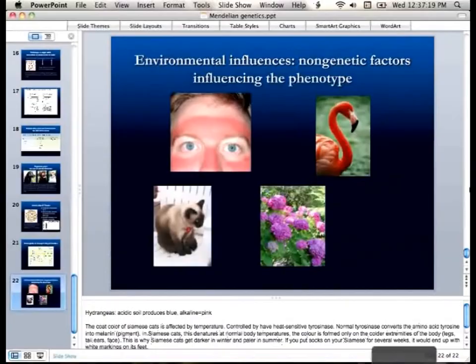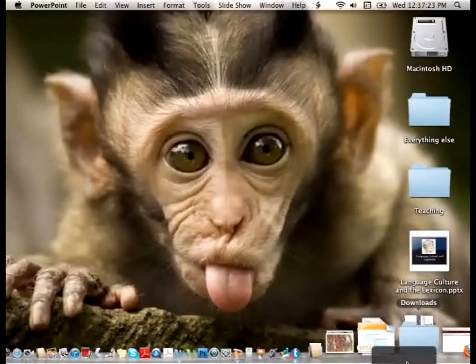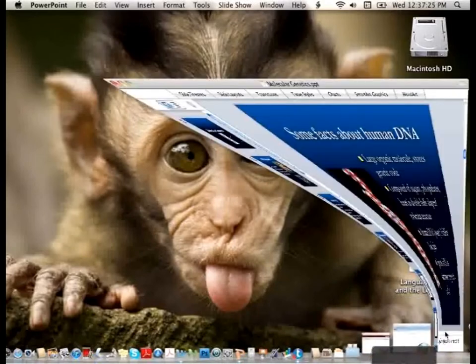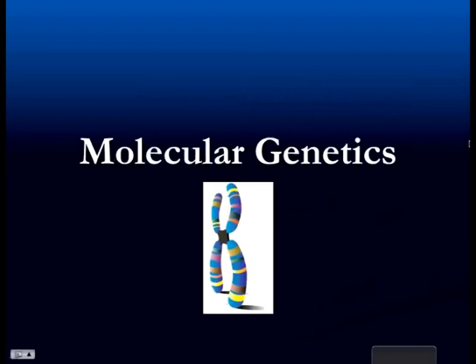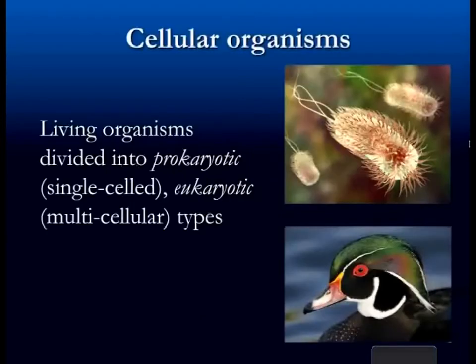All right. That'll work for laws of inheritance. Let's go through the molecular stuff for a while. Because there's some things I need to provide you with before you watch the film that'll help you understand the film. Again, a lot of these definitions are on your key terms with definitions list. Okay? A few of them aren't, so you're going to need to write a few of them down.